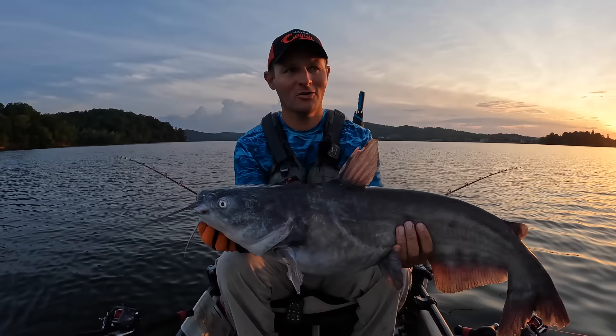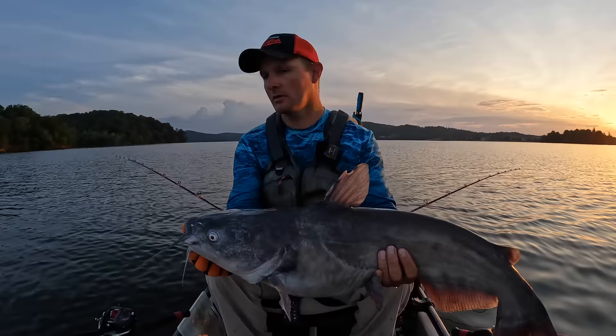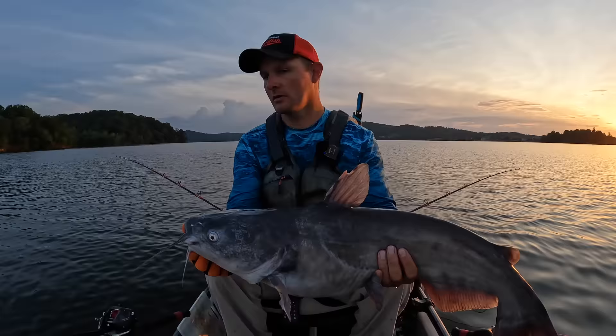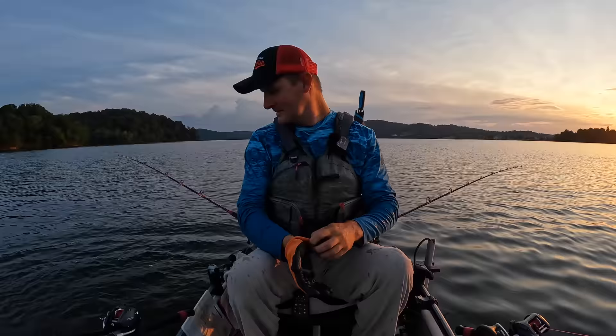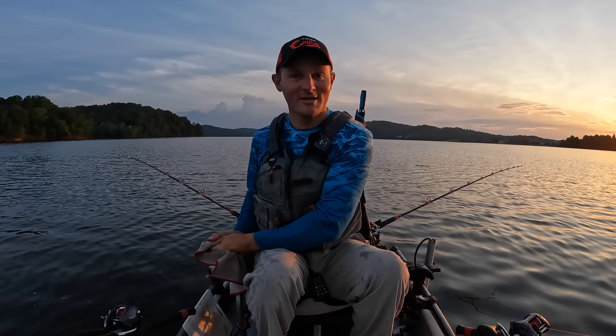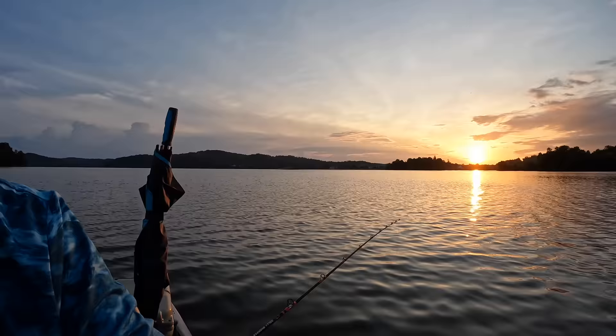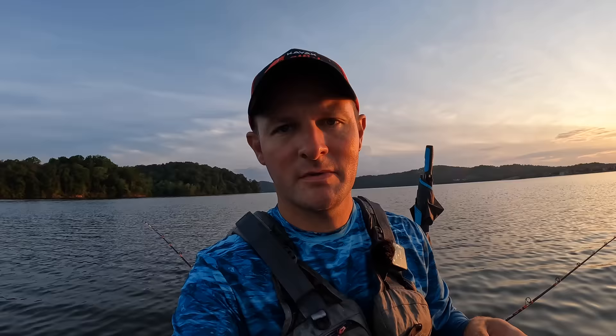Off to a good start, getting some action right away. I haven't even gotten down to where I'm ultimately wanting to end up at today. I just kind of started at the top up here and let this wind push me downstream, getting bit right away — it's a good sign. Get out of here, buddy. That's what I get for not giving him breakfast, right? He says he ain't getting breakfast, but by gosh, I'm getting a shower. I'm going to drop that head back down and retie on another leader. We missed the sunrise — we were dealing with that fish and the sun is fully up over the tree line now. Them some rude, inconsiderate fish. We can't ever get that sunrise back. That's all right — I'm going to forgive them, but I am going to stick a hook in some of their friends as punishment. Let's do it.